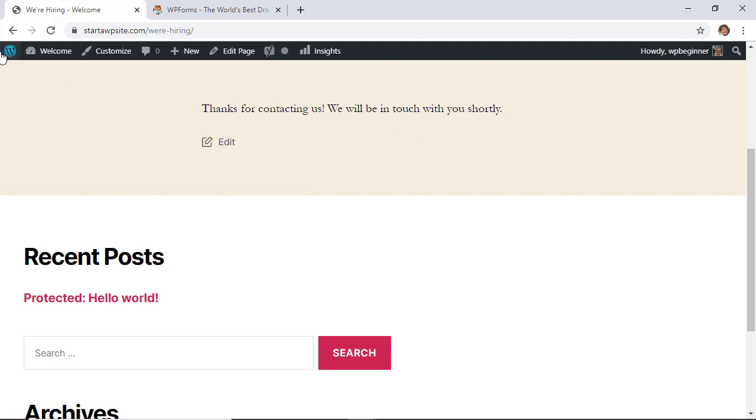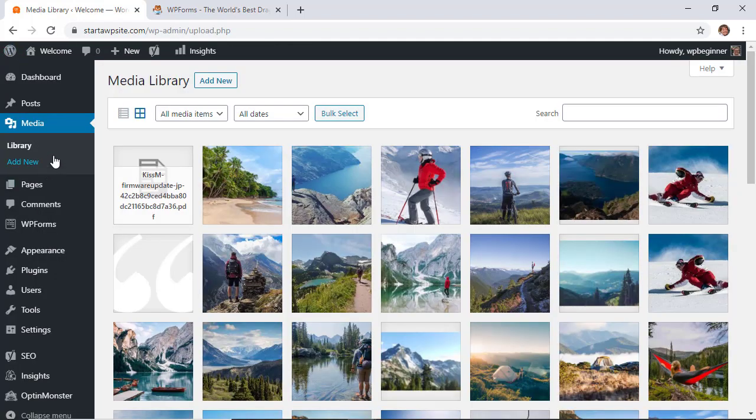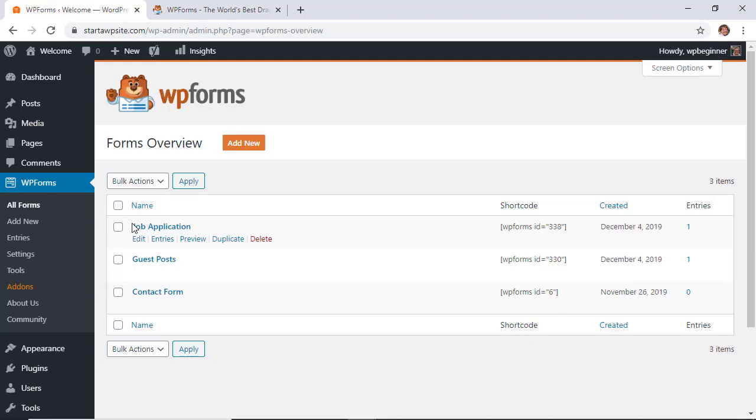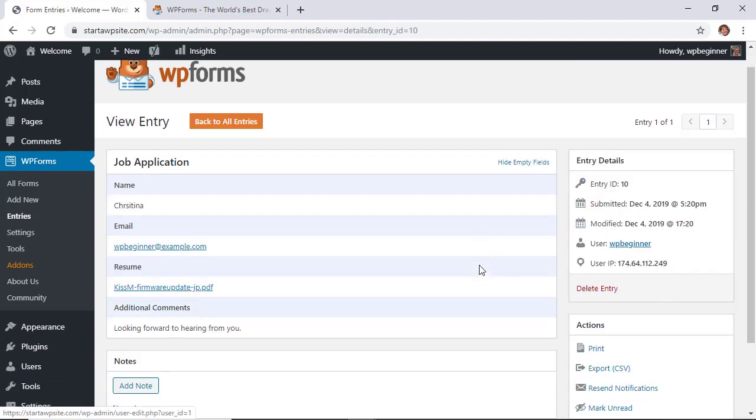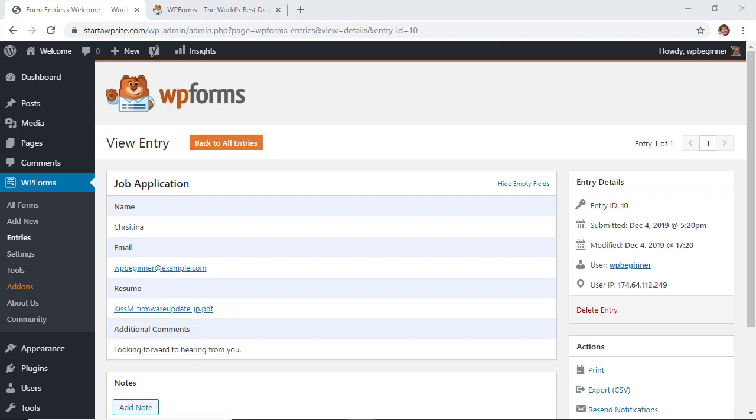Now when we go back into the back end and go into my media, there is the file that was just submitted, and I can have that there so I can remove it or what have you. Also, when I go to All Forms, you see that there's been 1 entry here. I can click on that and I'll see the whole entry here. So I can view this and do whatever I need to with it. And in addition to things like this, WPForms will allow you to do several other things, including completely automate your whole business workflow if you wanted.